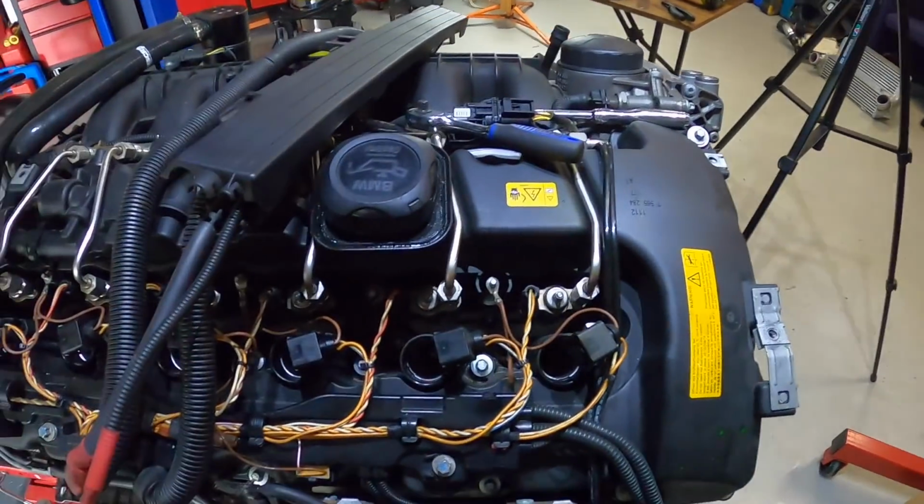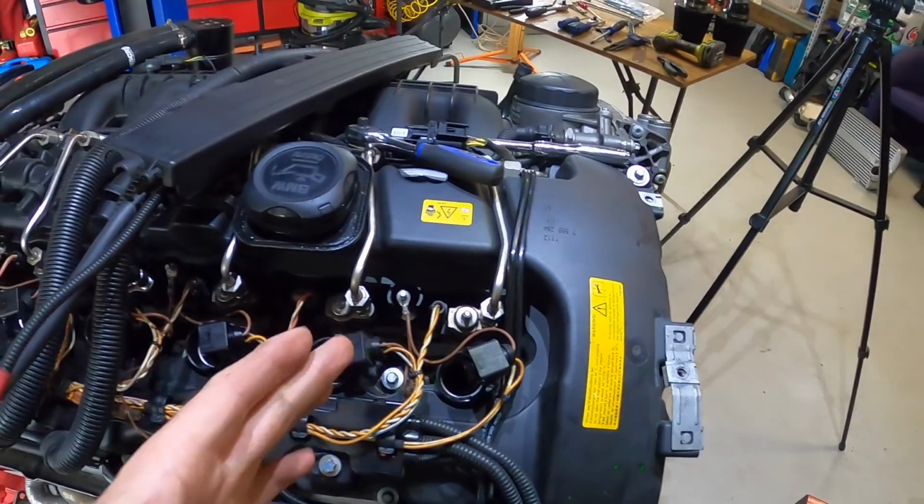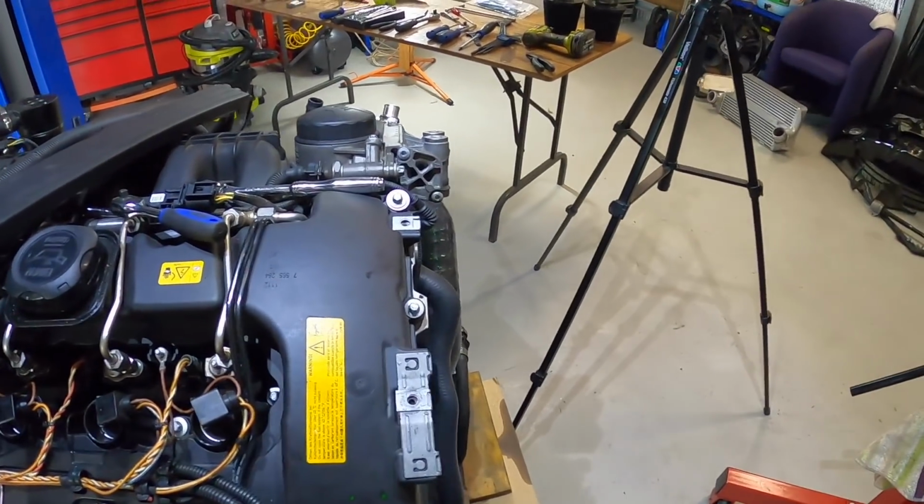Might be a bit of a learning curve for us, but they might not work. But worst case scenario, I'll just have to change the seals, and they're pretty easy to get to once the motor's in anyway, but it will depend on what they look like once I get them out. Anyway, I'll keep getting on with that.